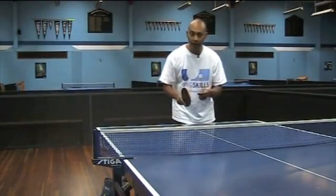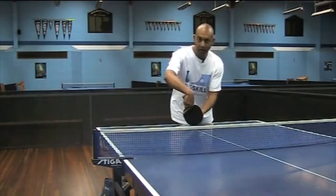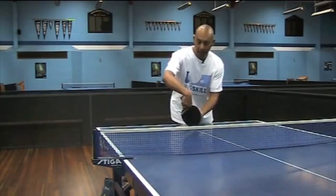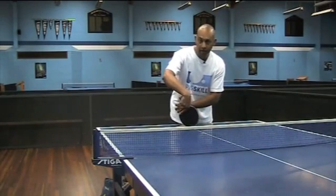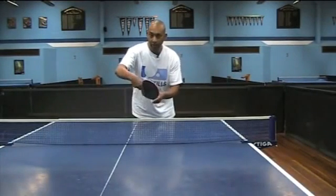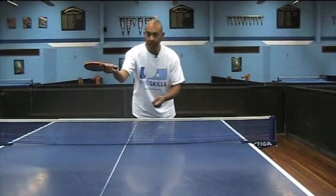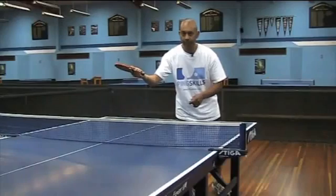The first key feature is your starting position. Get the nose of your bat down, pointing towards the table. Start at your right hip. From there, we come up and around. This is what's going to generate the side spin. We finish in the classic backhand topspin position.